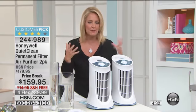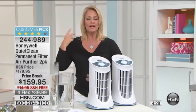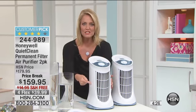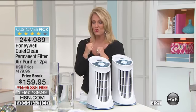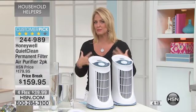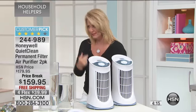It definitely is. I mean, when you think about smoke, if there's smoke in the air and you were to go like that, as opposed to trapping that smoke in here. Do you know how small those little itty-bitty particles are? Imagine if there is a smoker in your home, not walking out of the house and smelling like smoke, or having your clothes that way. You know what I mean.